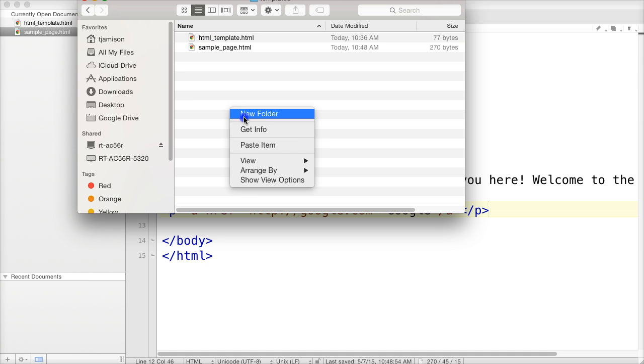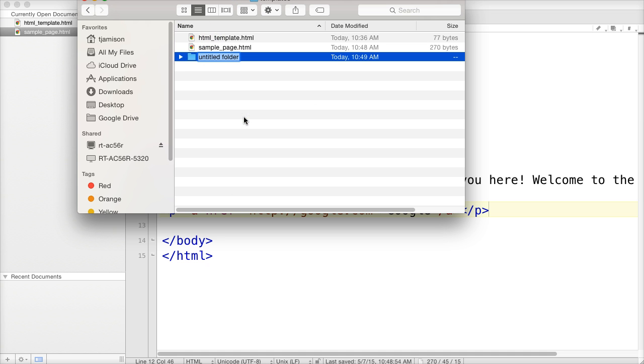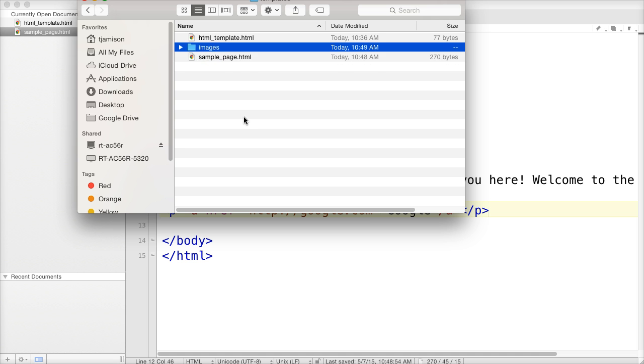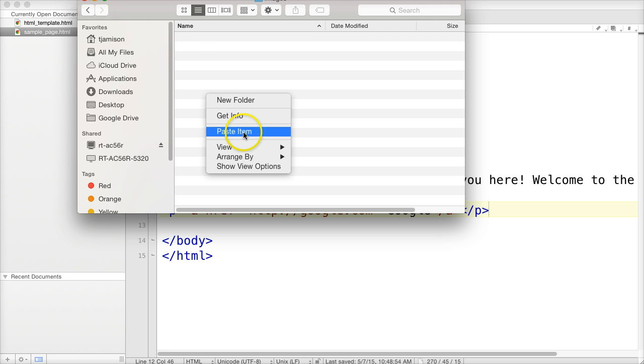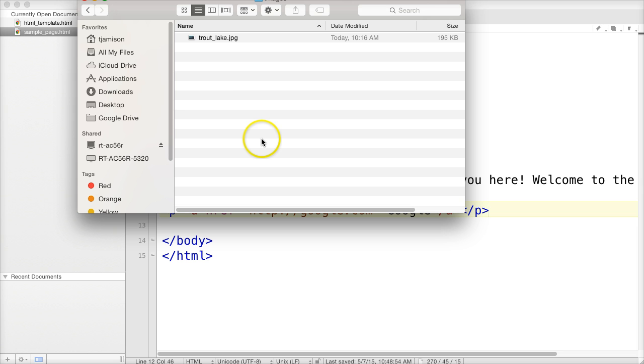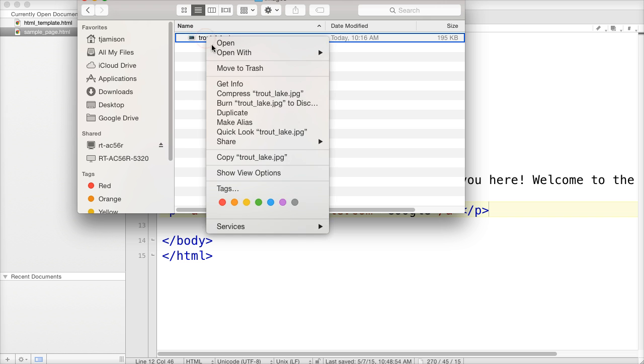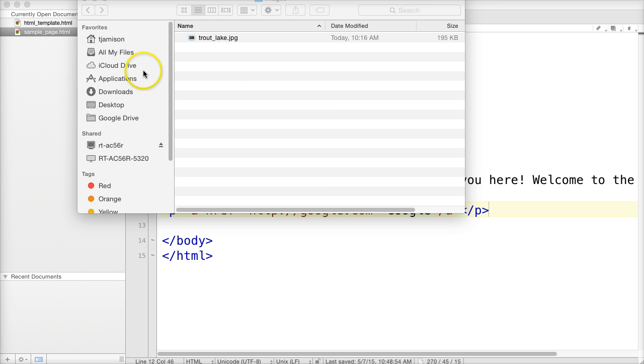I'm going to create a new folder called images. Inside images, I'm going to paste my item, and it's called Trout Lake. It's a very pretty picture of a lake at, I believe it's Yellowstone National Park. It's very pretty. I like it a lot.